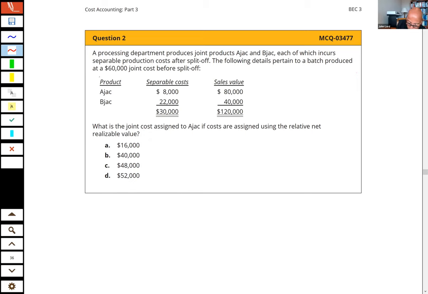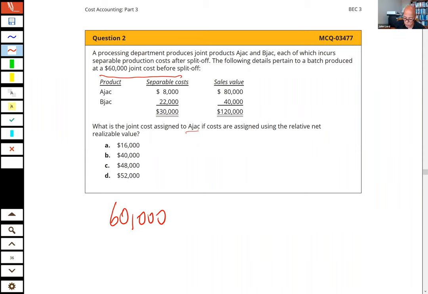Oh, no, I take that back, because they did have 60,000. Okay, so since it's 60,000, strike that earlier statement. I thought that they had a larger number than the total joint cost. If they did, then you would know that was a wrong answer. Or if they gave you the joint cost, you know that that's the wrong answer, because how can you allocate all the joint cost to one product? And they're just asking us for AJAC, okay?